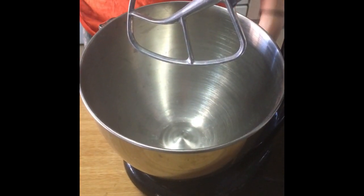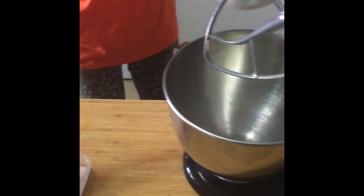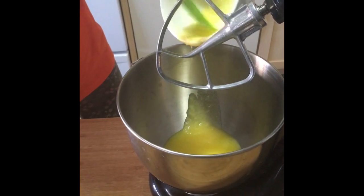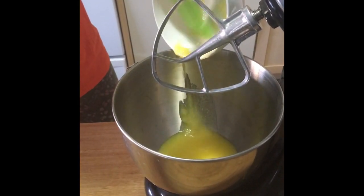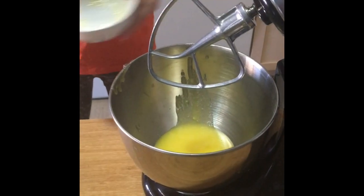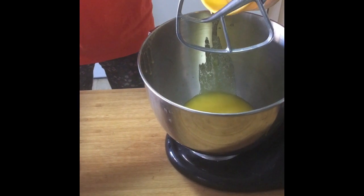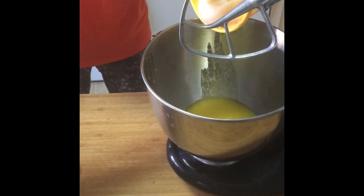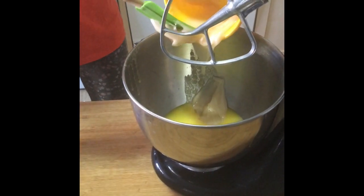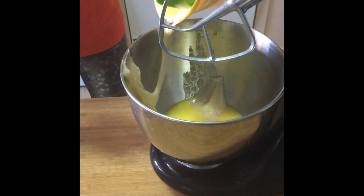The first thing you're going to do is cream together your ghee and your honey. You want to make sure that you get all of the honey out of the bowl, since our honey is the sweetener, and if you don't have all of it, the cookies won't be as sweet.